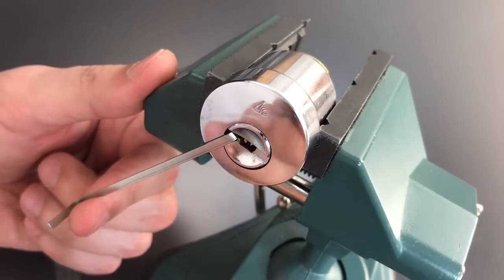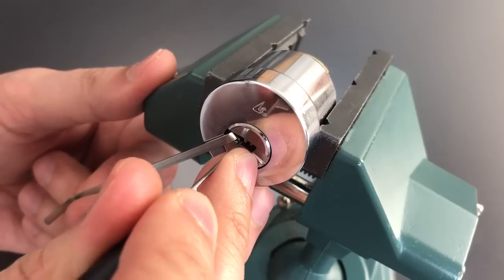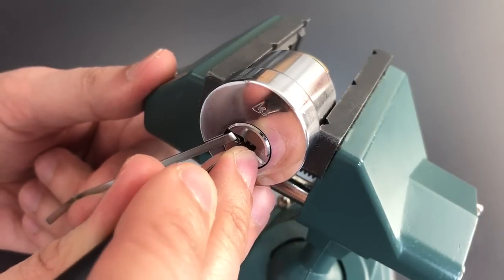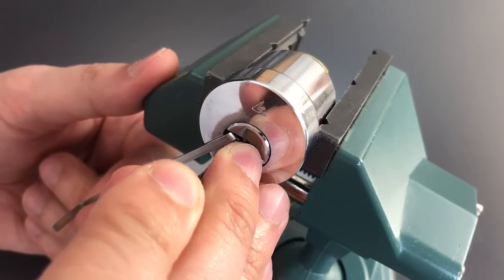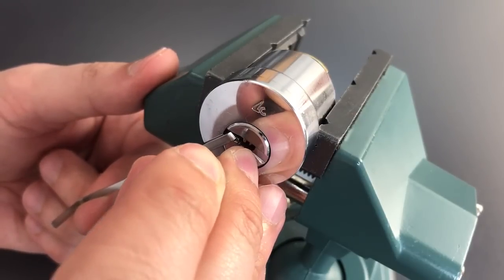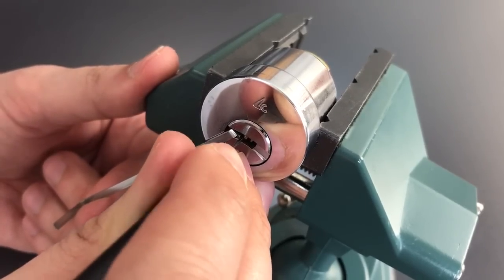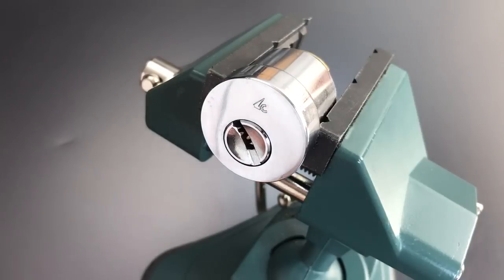Let's go back to the dimple pins and see what we've got now. Okay, counter rotation on one, set him. Counter rotation on two, set him. Three, getting some counter rotation, set number three. Same on four. And counter rotation on five, and we just opened up. Okay, so a really interesting little pick, security pins in both locations.